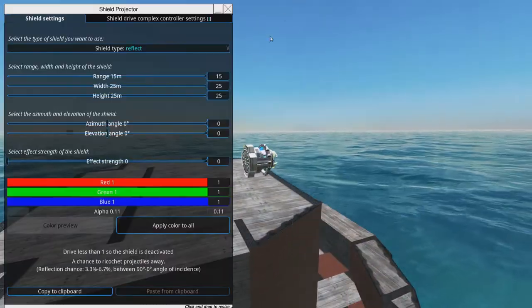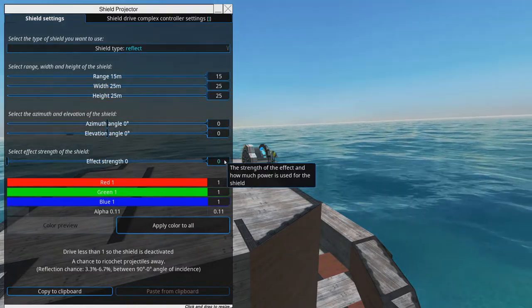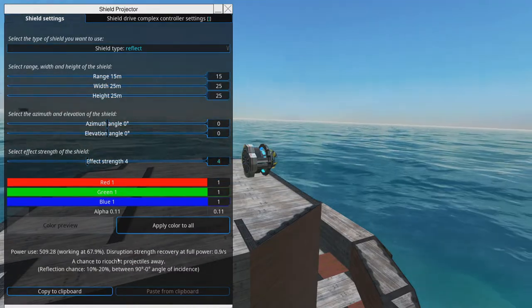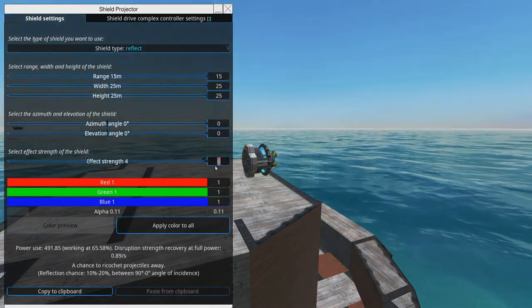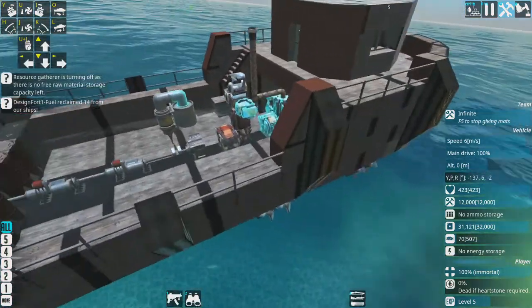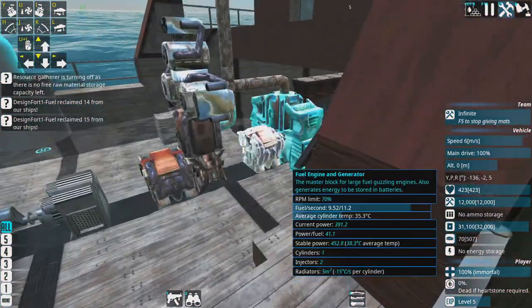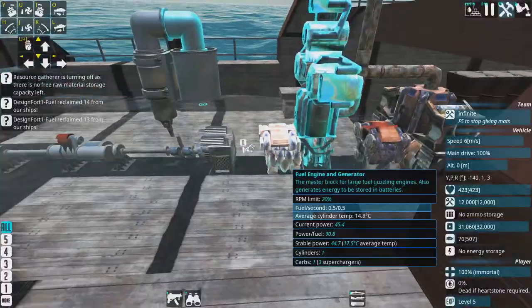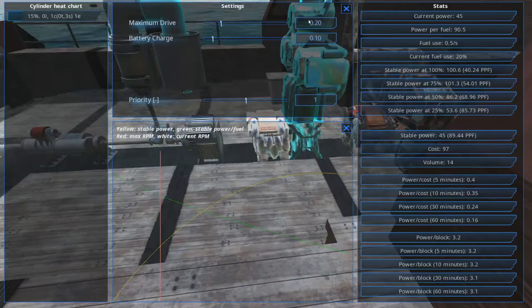So now we turn on our shield again, and we'll go to 3. I think 3 was okay. There we go, 421 power, and we can see that that filled up, and then this one is now being used almost at full. This one should be being used at full power.